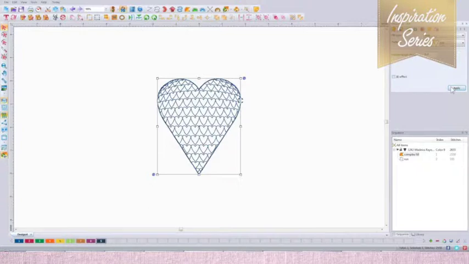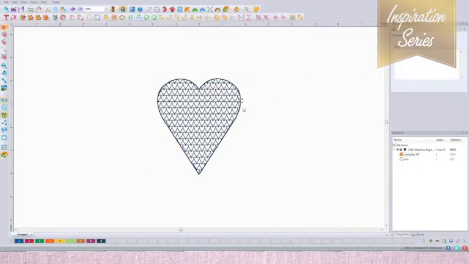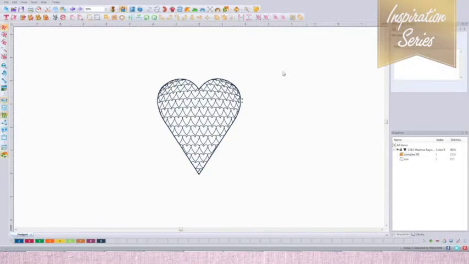If I take off the 3D effect, it's just flat. If I put on the 3D effect, then it makes the hearts in the center larger and the ones around the edge smaller, so it makes it stand out off of that screen. That's beautiful, Tamara. You can say that. So I can also change my pattern length and click Apply.